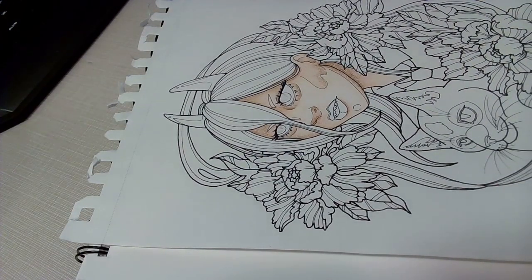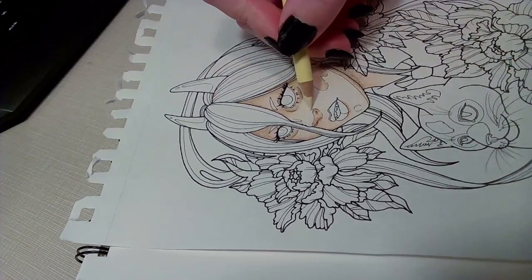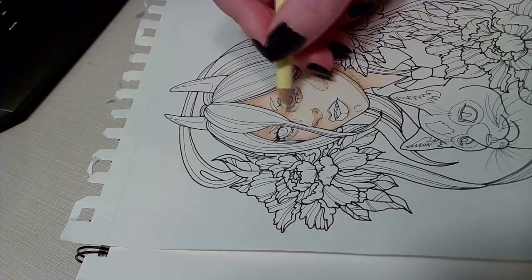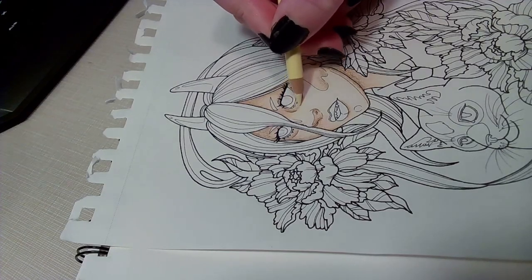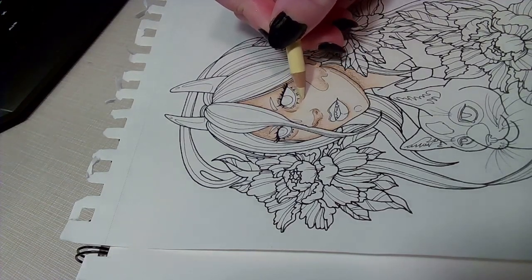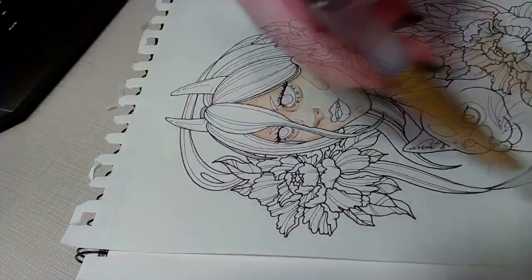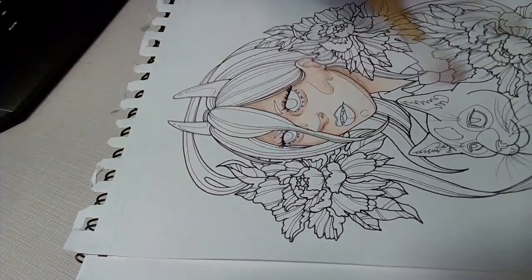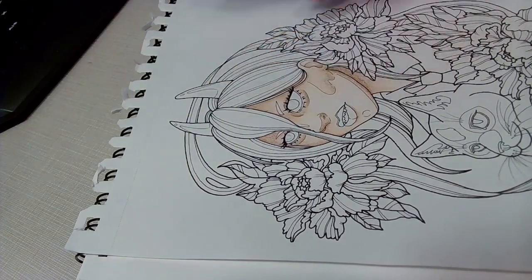So, we'll do some more little highlights in there too. A little bit more yellow in there. And don't forget, after you use a dark color, there's going to be tiny little flakes of that. You want to brush those away so they don't get pressed into your light areas.